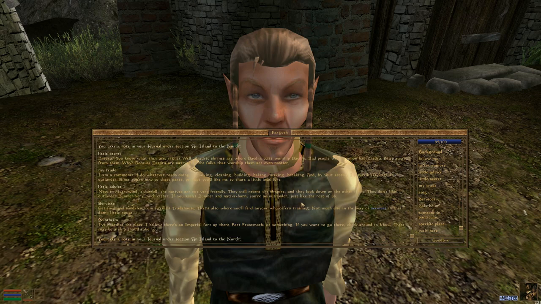Solstheim. Take a note in your journal under section an island to the north. Head of the place. I believe there's an Imperial fort up there. Fort Frostmoth, something. If you want to go there, check around in Khuul. There may be a ship that will take you.